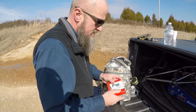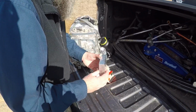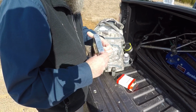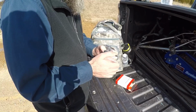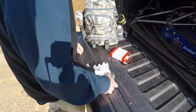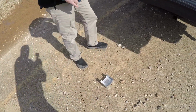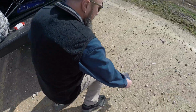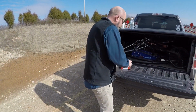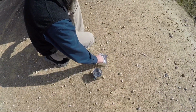All right, so we're going to start with our collapsible camp stove. This will be my first time trying any of this stuff. So there's my camp stove, and surely it has an easy way to, there we go, like so. I wonder if I should have something under this thing, or we should just do it on the ground. Probably on the ground. All right, we'll put it right here, and let's see if this cup is gonna fit on there the right way. That doesn't look right.